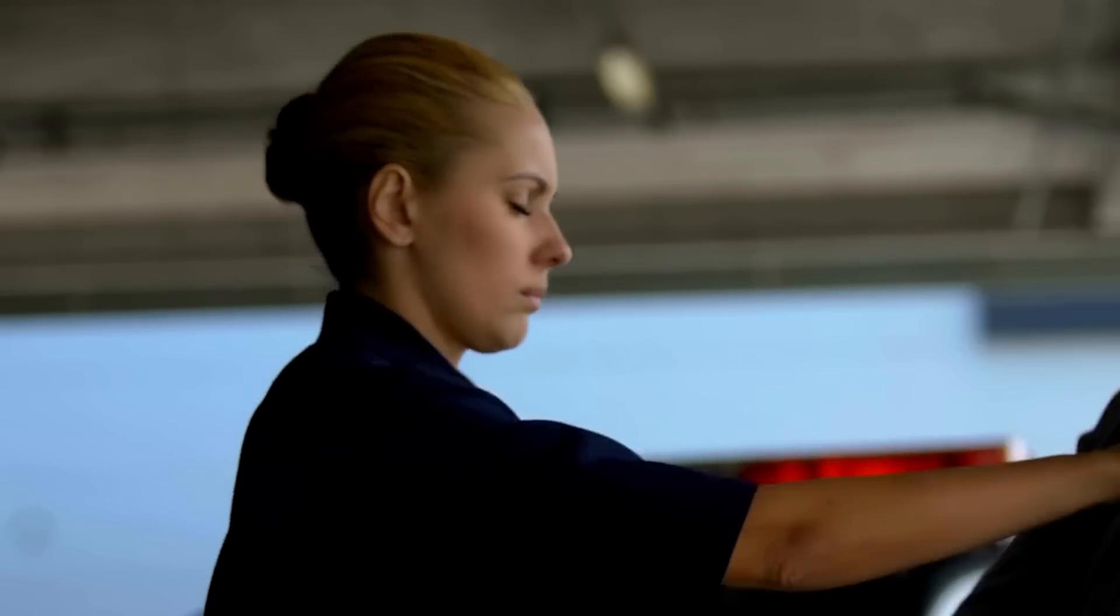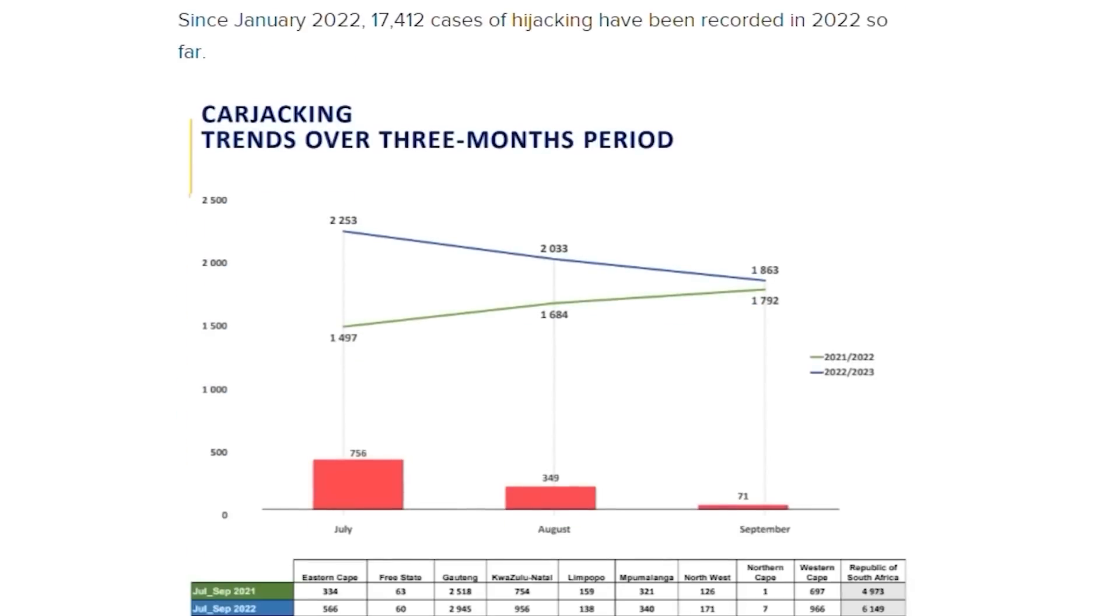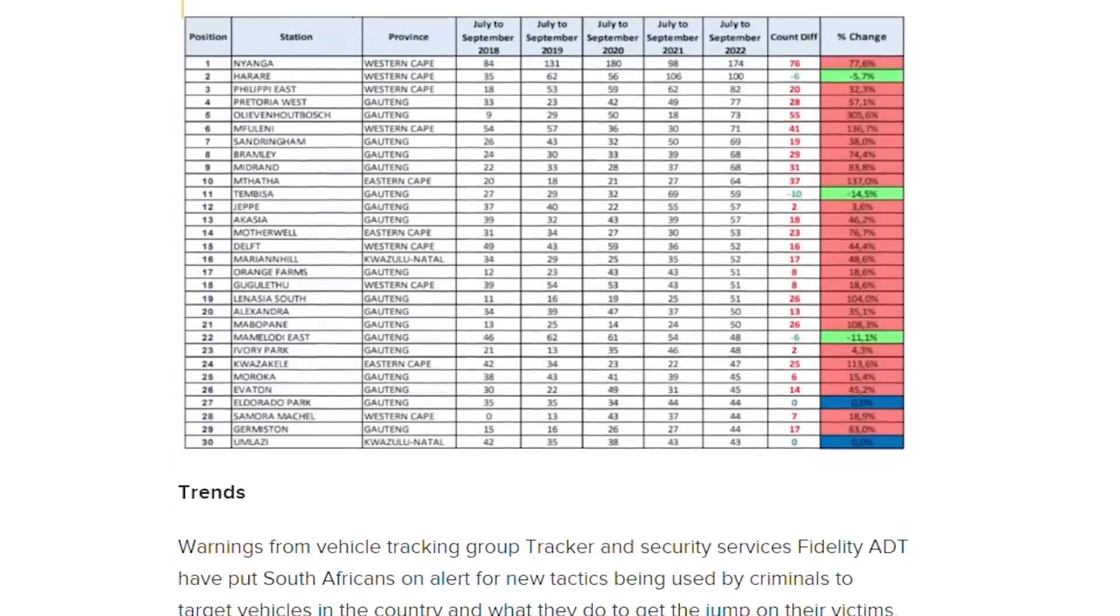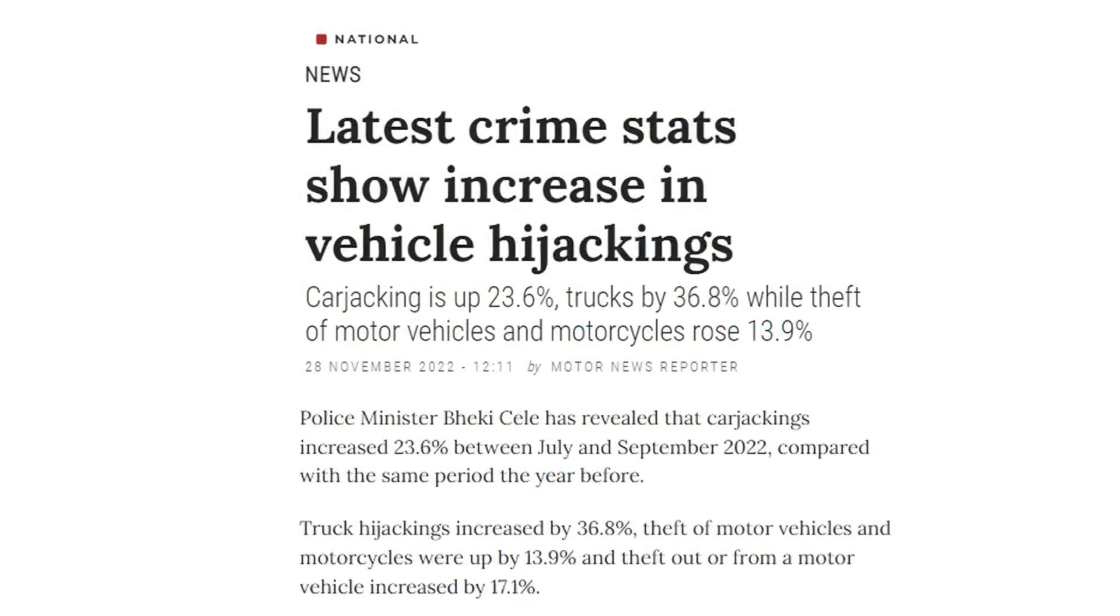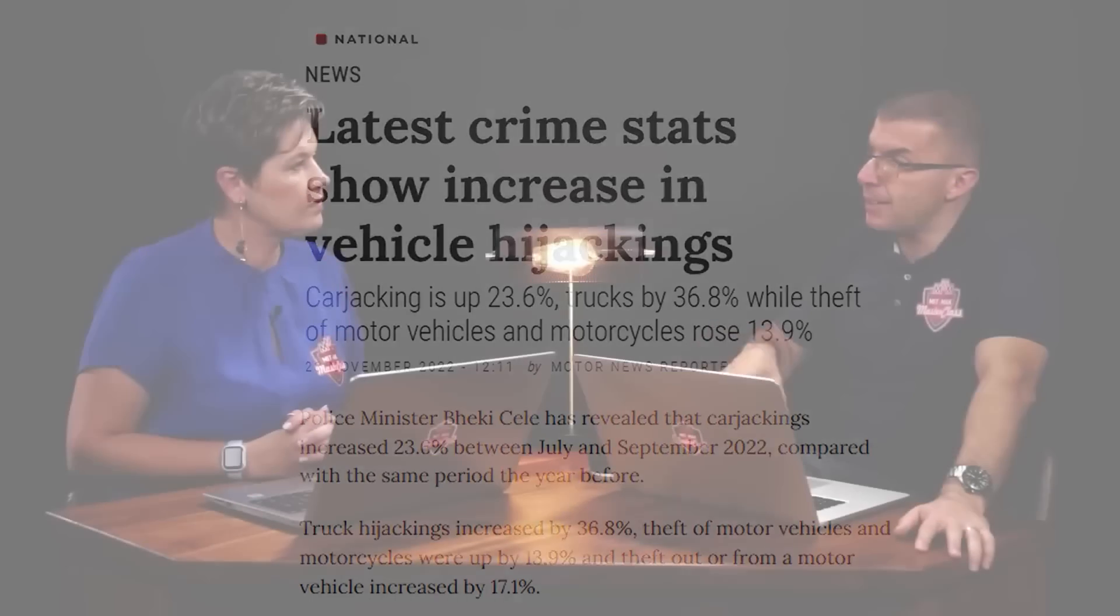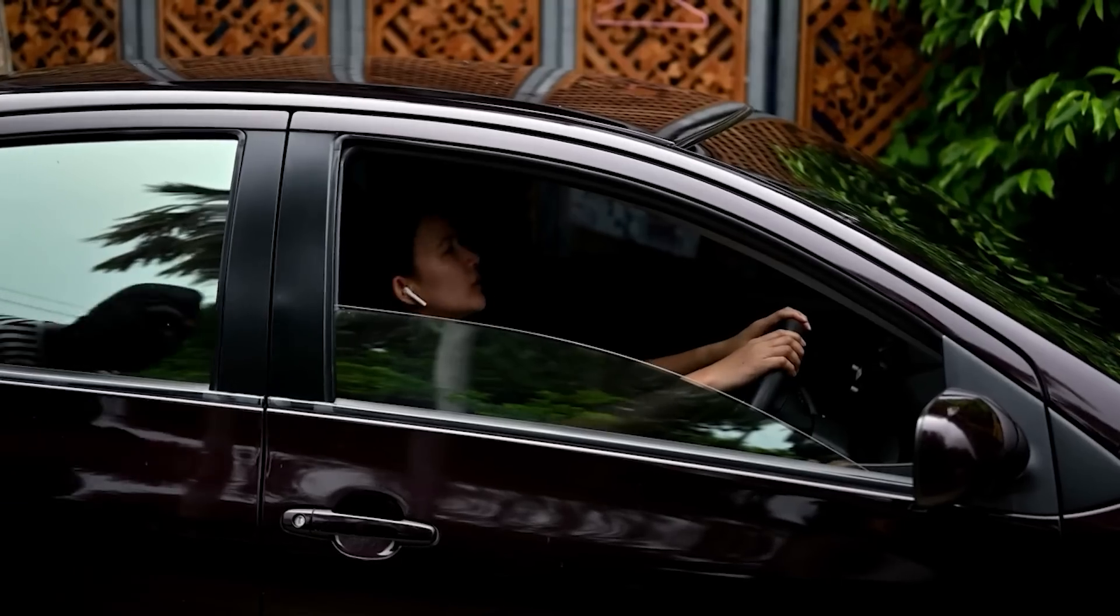Last year's hijacking incidents were 24,000. This year, 25,000. So they're on the rise. 73% of all these incidents occur in residential areas. The remaining 27% were in business and public areas. So hijackings mostly occur in residential areas. When you are, you know how they say, on a very long journey, you make an accident 50 k's away from home. Not 500 k's because you're alert and you're paying attention. But you are in your natural environment. You're almost home. Boom. They take you.